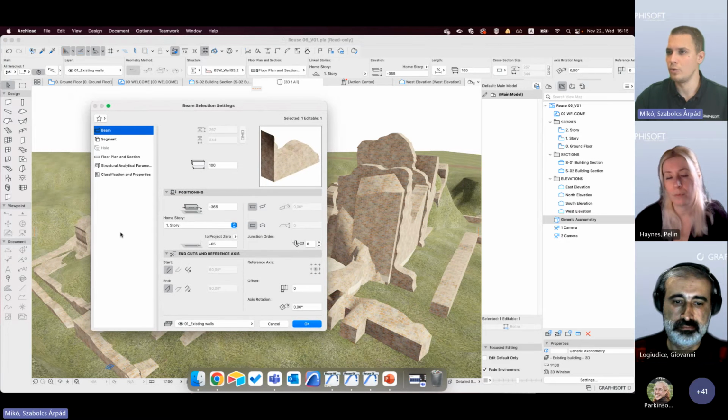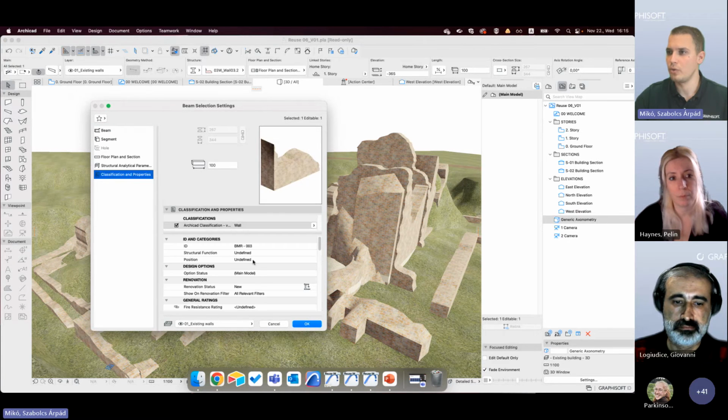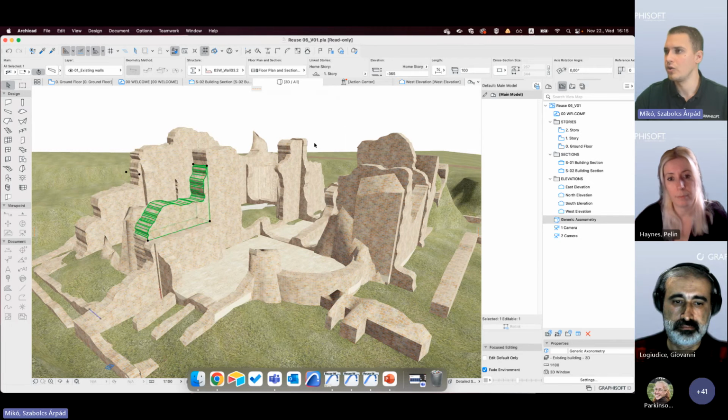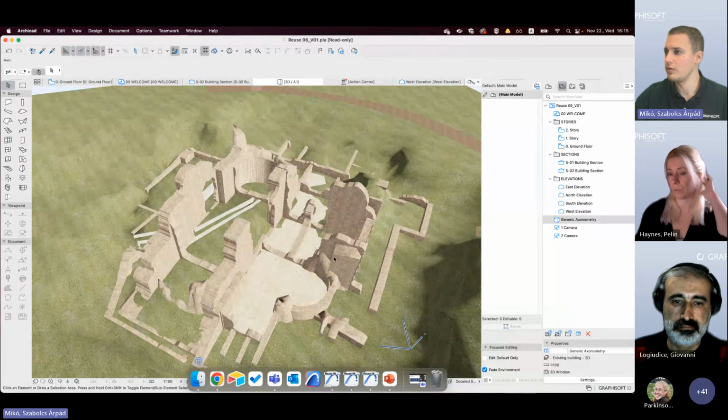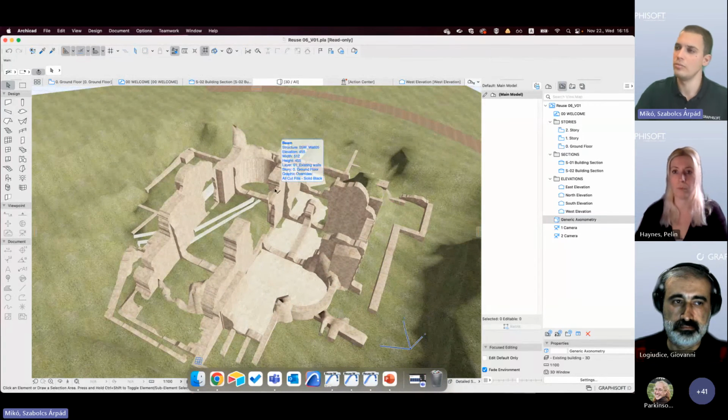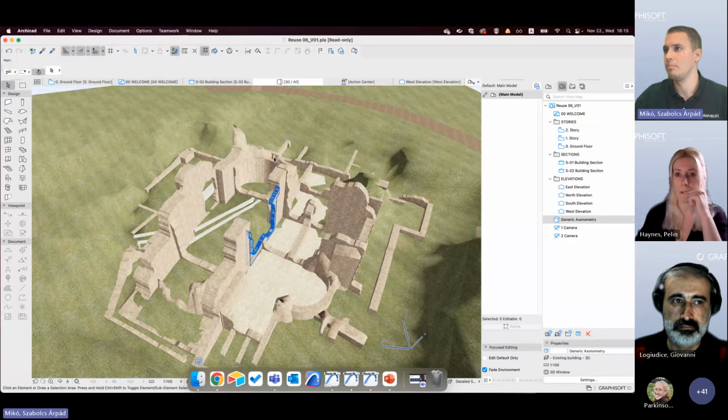So in case you would be wondering how you could export this into another format, for example, everything is classified correctly with its structural function. So this is already something that you can start right away and create your own model within. By the way, I'm using Archicad 27 for these demonstrations.